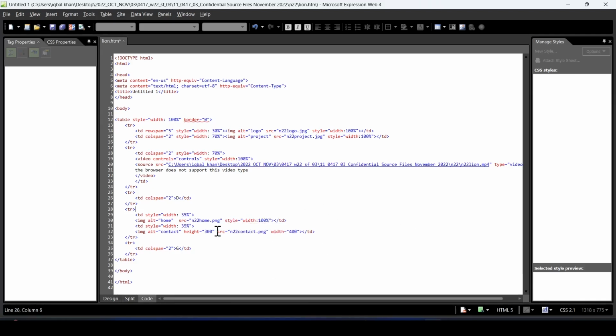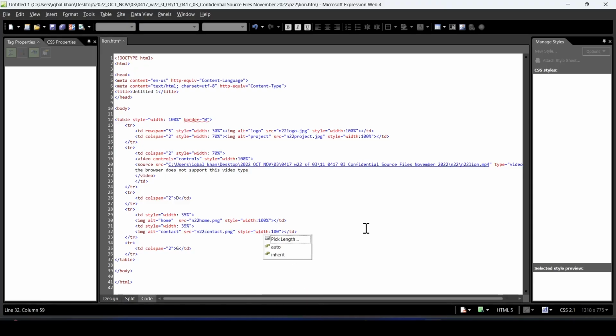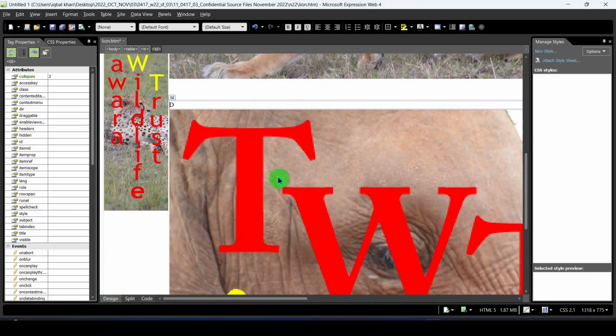All right, and then last but not the least is the last image here. I remove the height again from here and then remove the width, and then inline style equals to width, which is 100%. All right, so now we're done with all this. Students, there are two options, as I told you: in the video, you can put style also. Make sure to check with style whether it is showing the complete image or not.